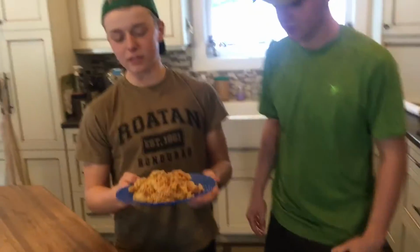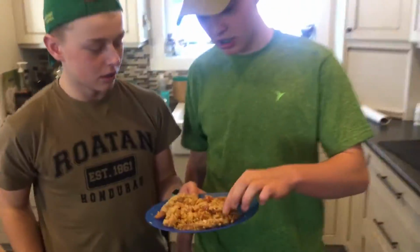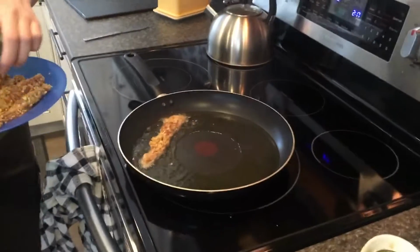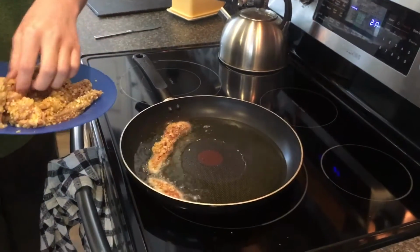So, all of our meat is now breaded in our breadcrumbs and seasoning. And the pan is nice and hot, so we're just gonna take our pieces of grouse and put them in there. That's the sound you want. That sizzle, that's prime.